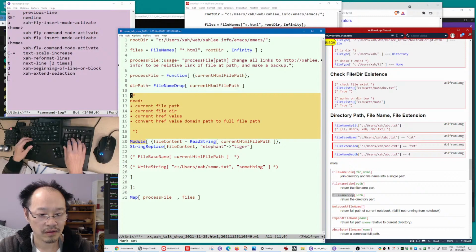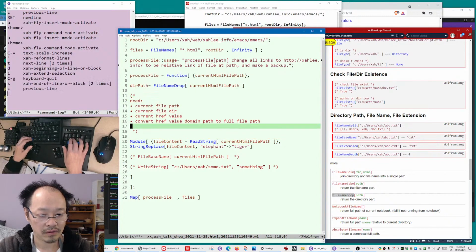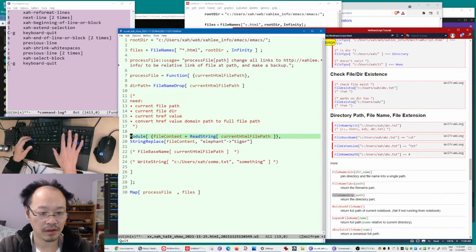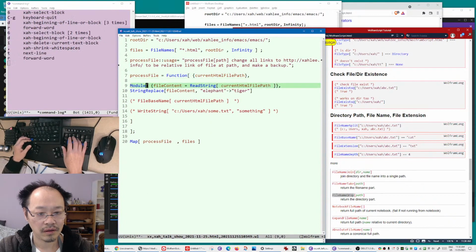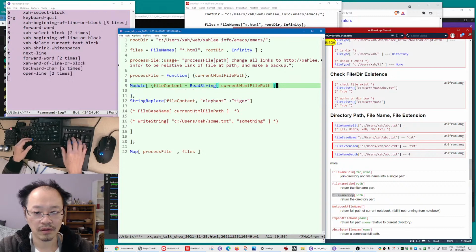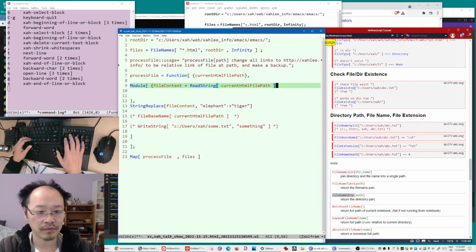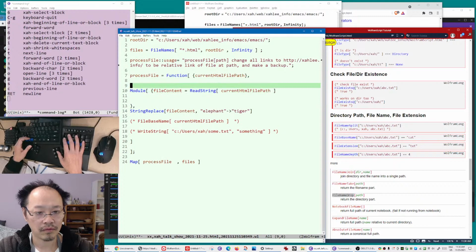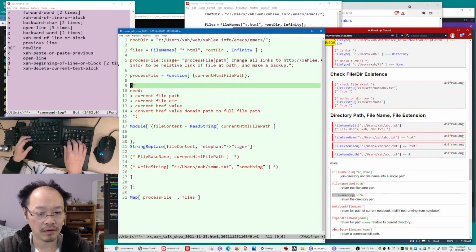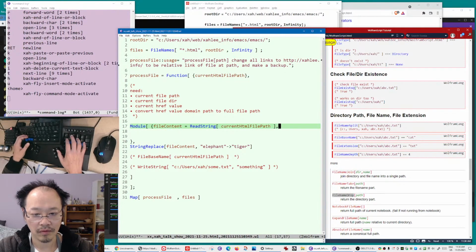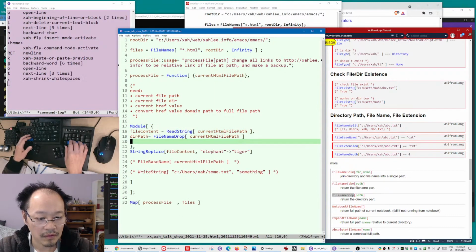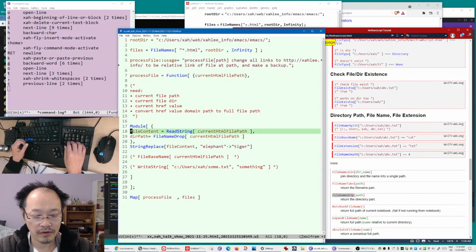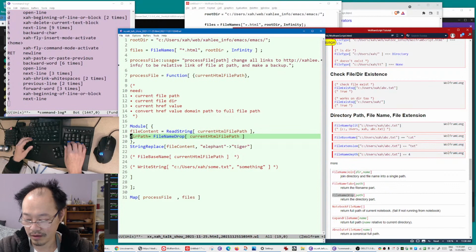Actually, all these things should be inside Module, so it should be all here. File content. Okay, file content, then the path.